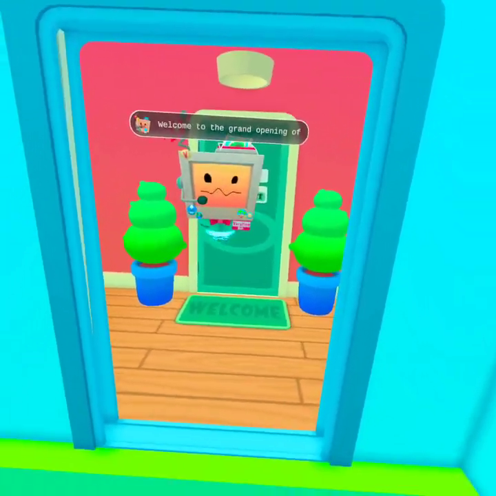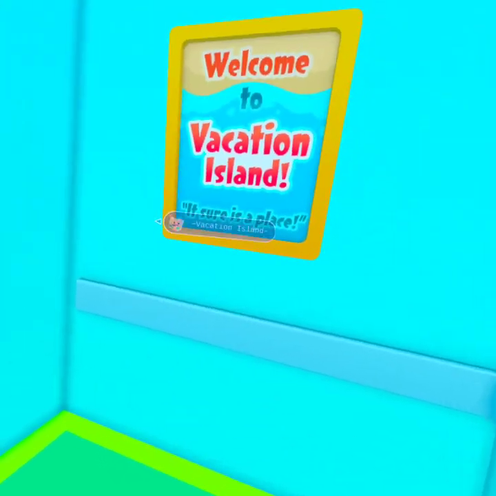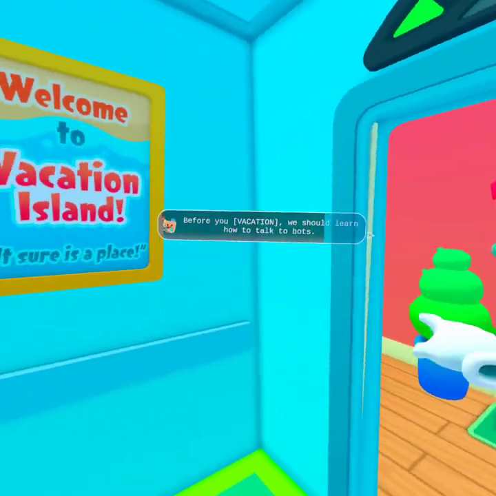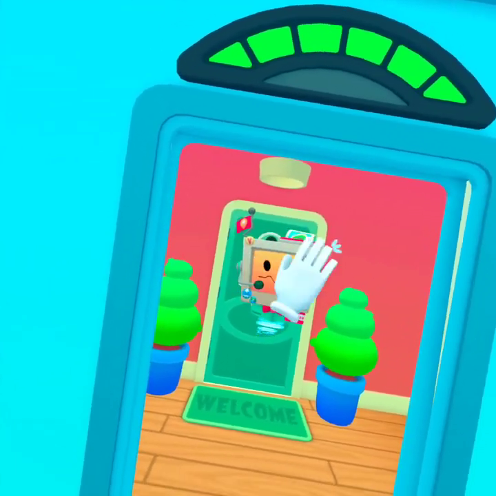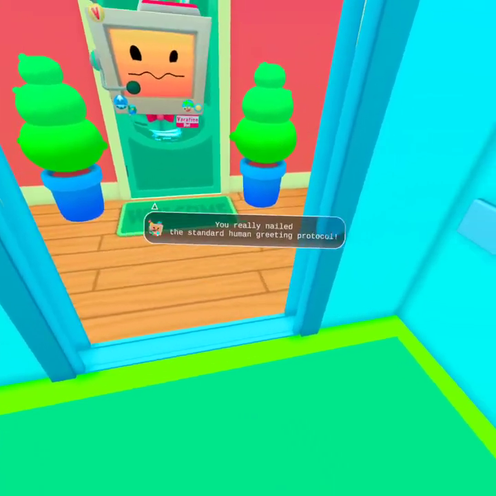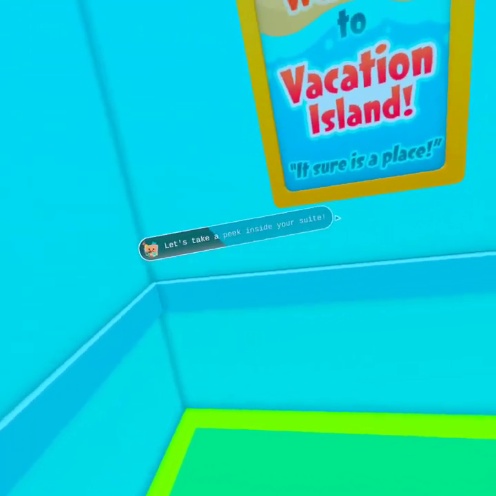Welcome to the grand opening of Vacation Island. Before you vacation, we should learn how to talk to bots. When you're close, just wave to get a bot's attention. Try it now. Great job. You really nailed the standard human greeting protocol. Now for the fun part. Let's take a peek inside your suite.